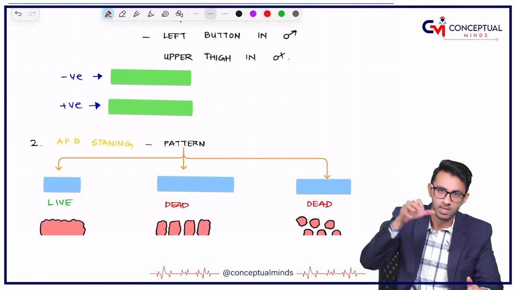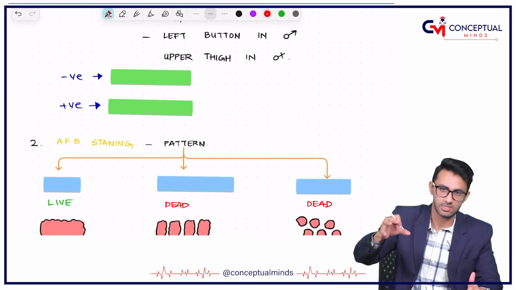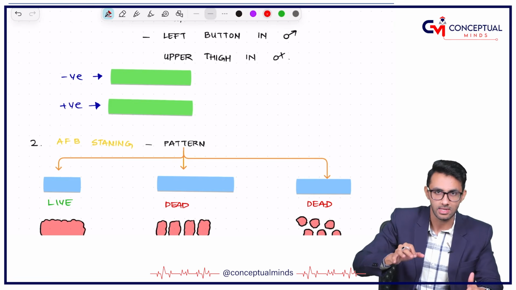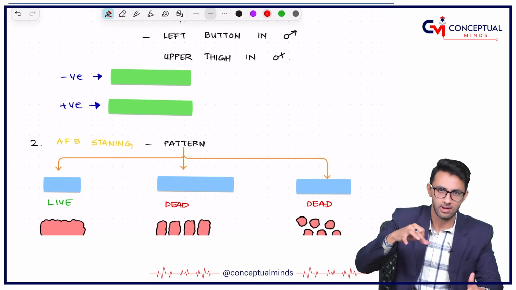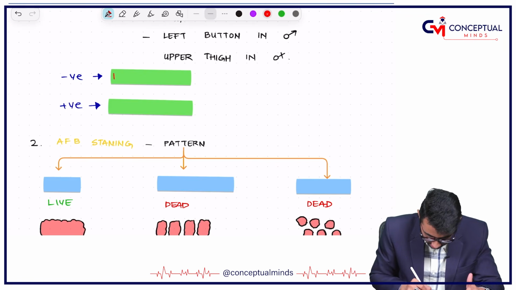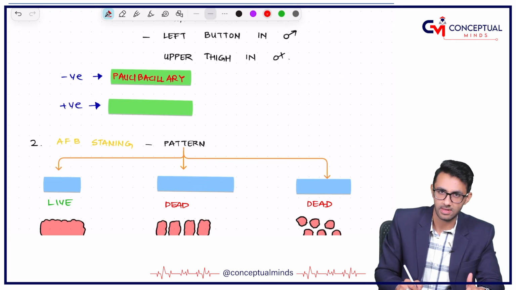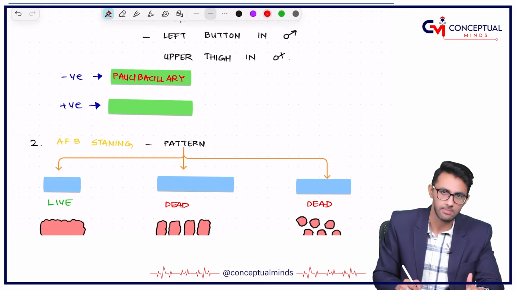Because this will be the foundation of the treatment we will discuss once we're done with the investigation part, when we start with the drugs, the individual drug. So this will be important, the SSS examination, right? Okay, so when it is negative, what do we say? It is paucibacillary. If it is positive, when do we say it is positive? It is when it is multibacillary. Okay, so a lot of bacilli, when I see them there, multibacillary.